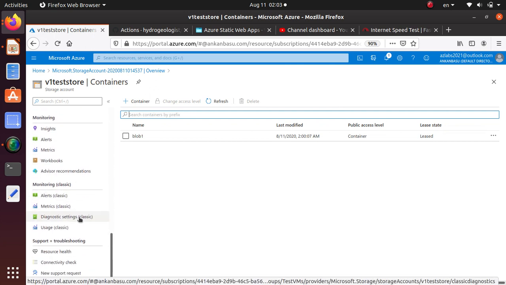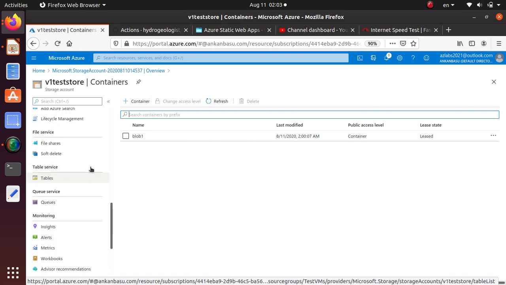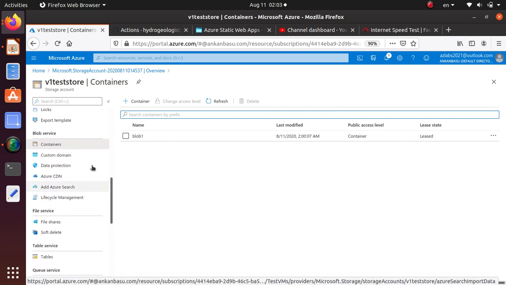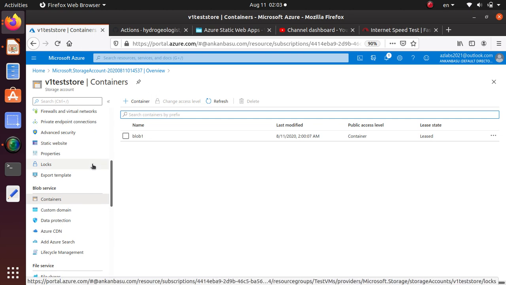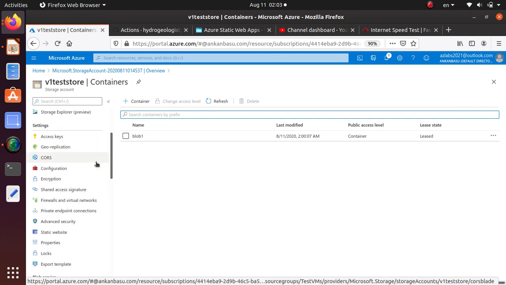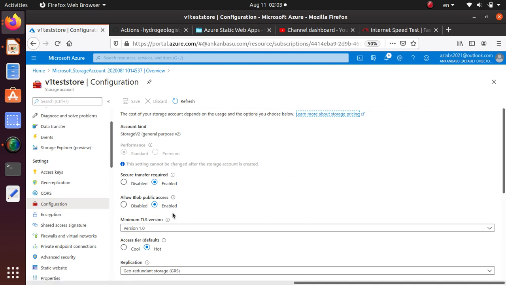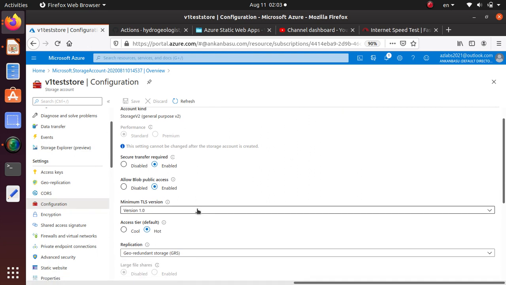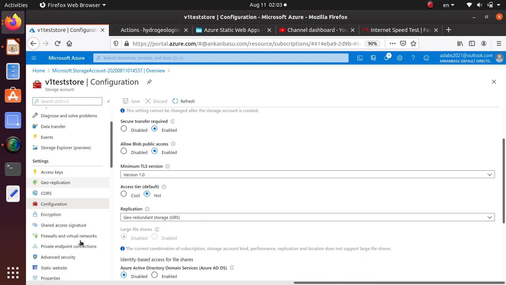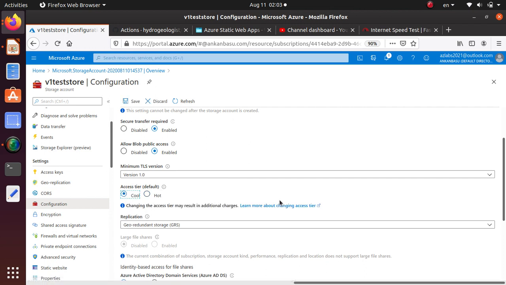Okay, from this level I don't see any access tier, so I guess you just have to go inside for now and apply your access tier on the files itself. Okay, one other thing I'm going to go back to, or yeah, this is the one that I was trying to go to. So the configuration is available. By default I want the access tier to be cool. Okay, I can change it over here as well.